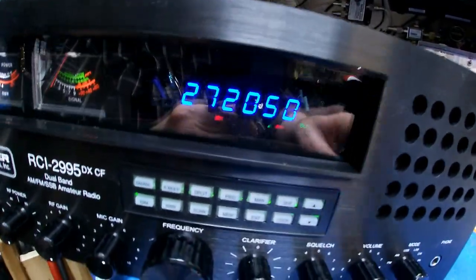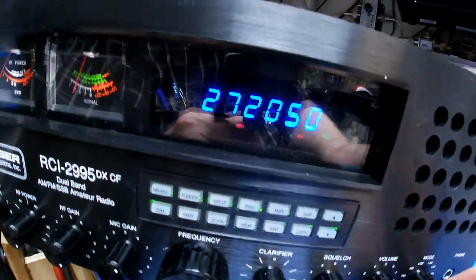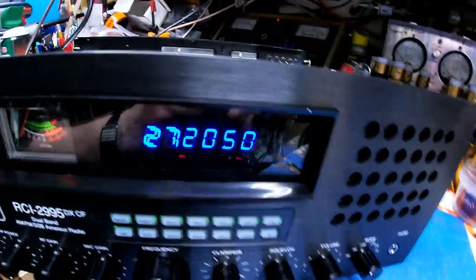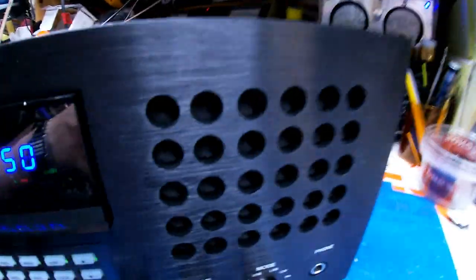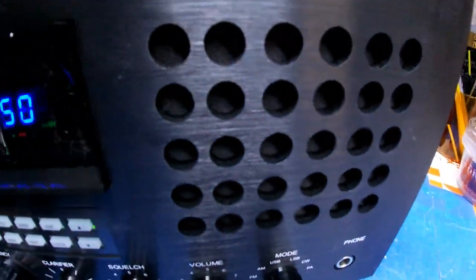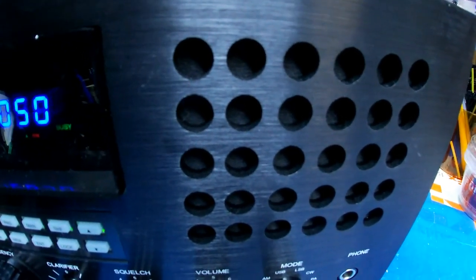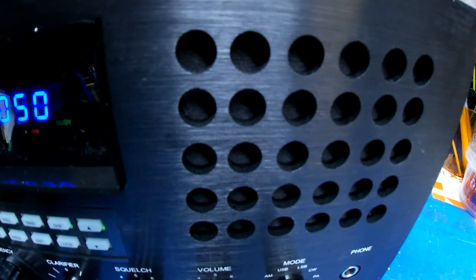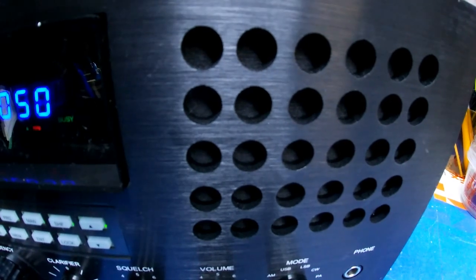All right, let's see, what are we in? Okay, that's AM right there. Okay, we're in AM. And I'm gonna turn on the Ranger noise filter, or the Lescom noise filter. It's the Lescom noise filter for the Ranger. See how that cleared that up?